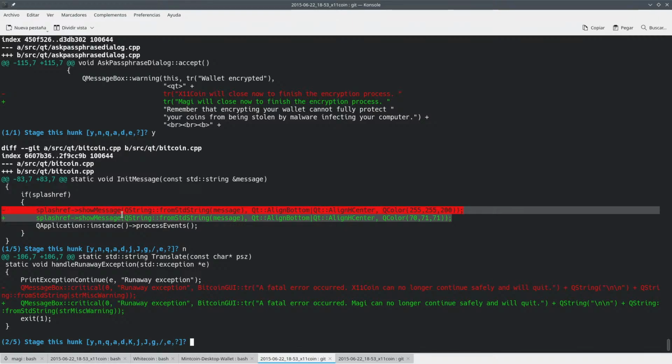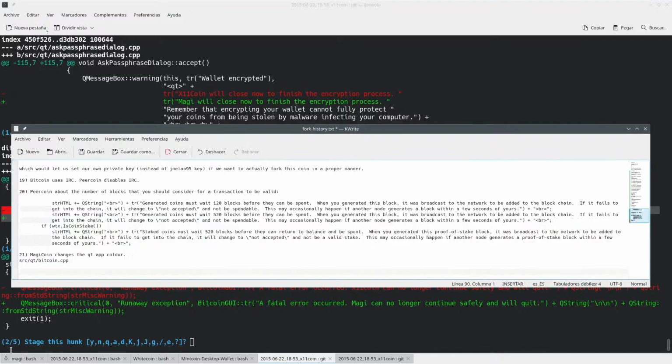This is message splash color. Probably a warning message, warning error message. Not sure about that.